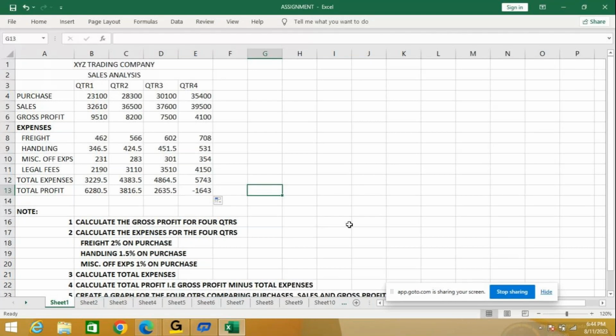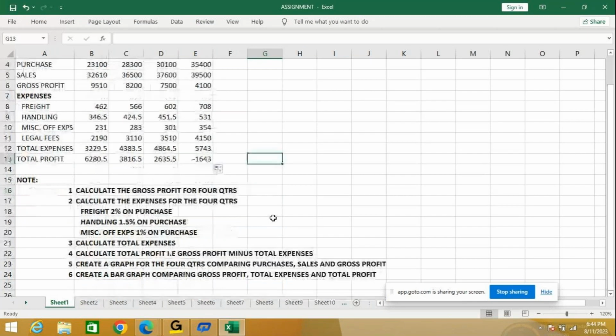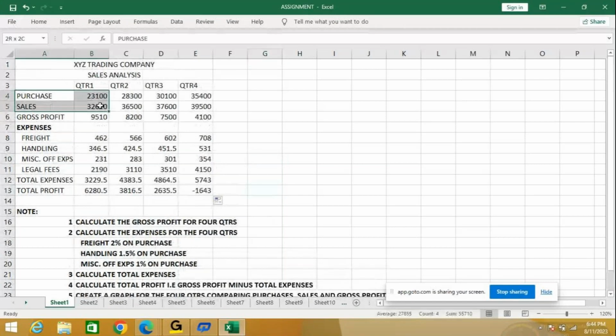Now I want to get the chart for purchase, sales, and gross profit. You select purchase, sales, and gross profit. Your range is A4 to E6. Clear?